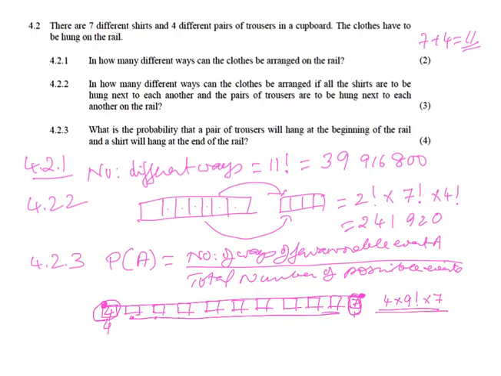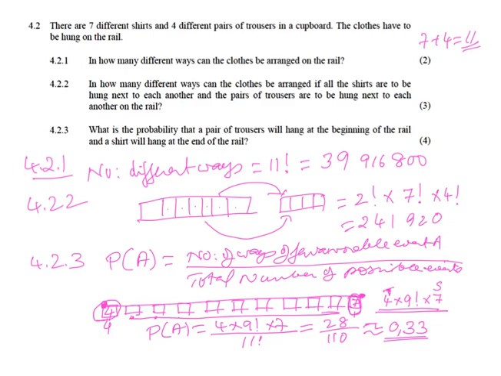What is the event here? The beginning is a trouser, and the last one is a shirt. This is the number of possible events. Now I have to calculate the probability. Therefore, the probability of the event here is 4 times 9 factorial times 7 divided by total possible outcomes. My total possible outcomes here is 11 factorial. So I can calculate this using my calculator now. You may either write 28 over 110, or you can round off to 2 decimal places. I think it's 0.33. So whichever is convenient to you, you can write it.